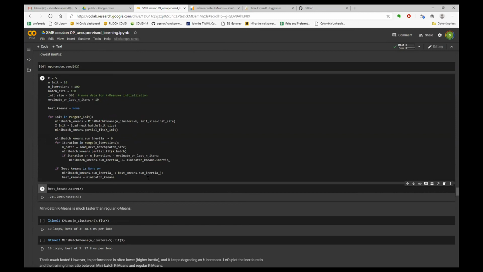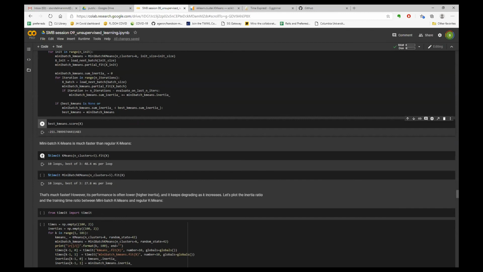So it's a little bit better with that more comprehensive and more extensive iteration. And just like everything, the more you decrease your mini batch size, the more hinky things will get, and the more iterations, the better it'll get. So just kind of tuck that away. Said to be faster than regular k-means.